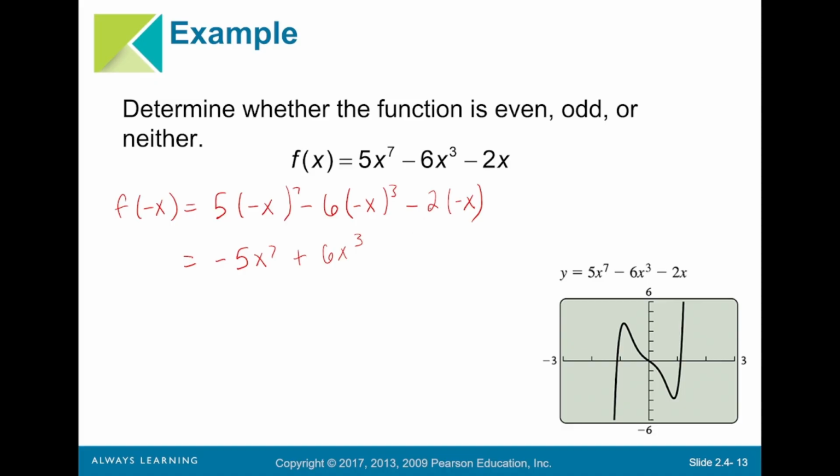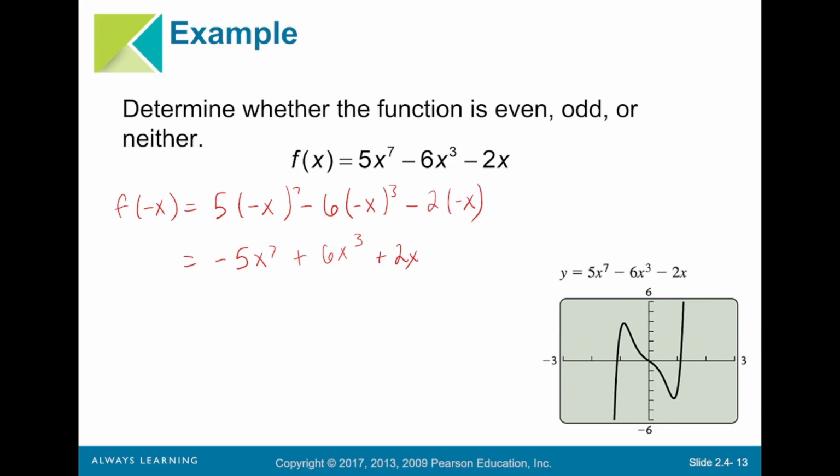Now, similarly, we have a negative 2 times negative x. That's a plus 2x. So essentially, when you're raising a negative to an odd exponent, that negative's not going away. So it might combine with another negative like we had here, but it is not going away in general. If it's an even exponent, it is going away.